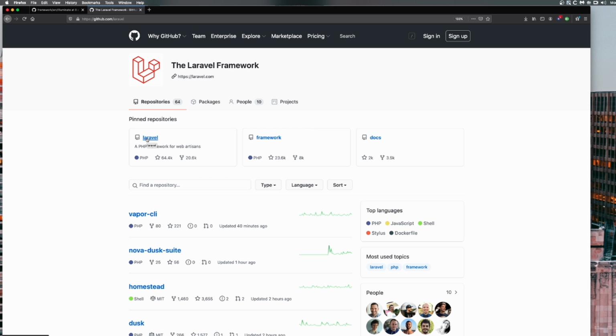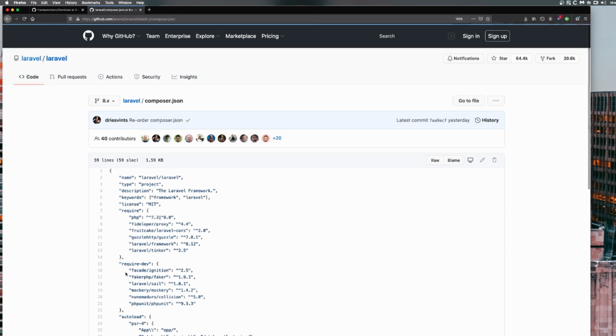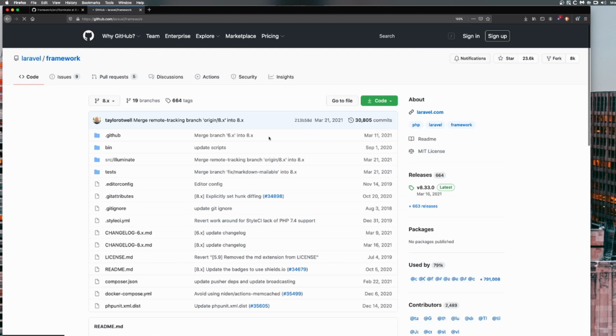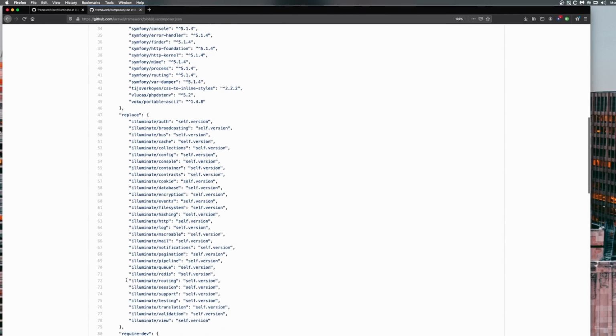If you're installing a greenfield Laravel app, then you're going to be using this Laravel repo, which has a composer.json and represents the Laravel framework in one require. If we go to the Illuminate repository, you'll see that the JSON represents the framework in all these individual packages. Well, and there's more to it, but there's these individual pieces that it itself installs. Auth, broadcasting, bus, cache, collections, pipeline, session, view.